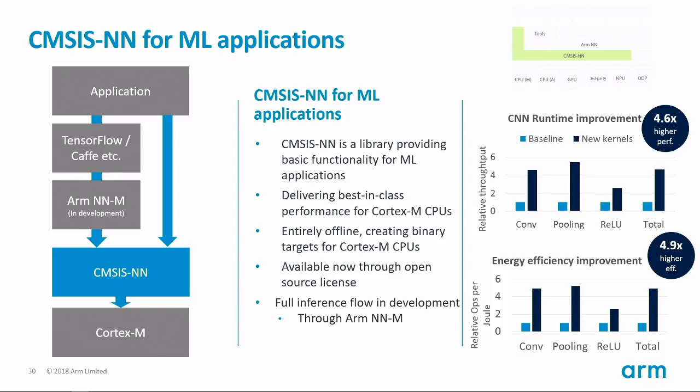I mentioned at the beginning CMSIS-NN. This is an open source library for all our Cortex-M CPUs, and it has pre-optimized functions that you can use as building blocks for writing your own machine learning applications. You can have access to this library and use it either on the new M33 cloud-based platform that we are offering, or on any other M-class-based platform that you may have access to.